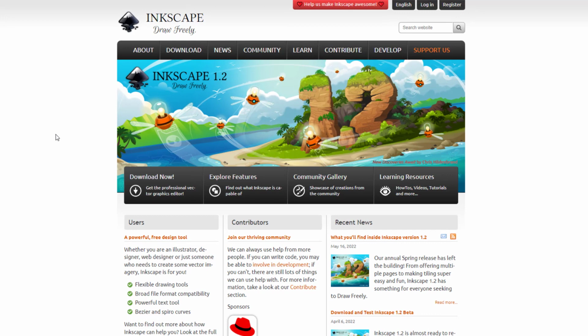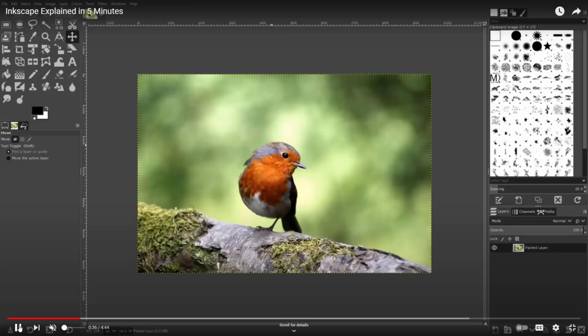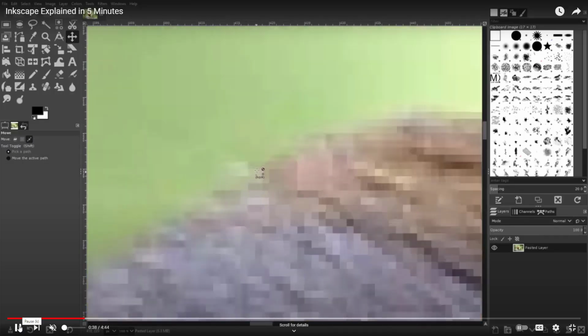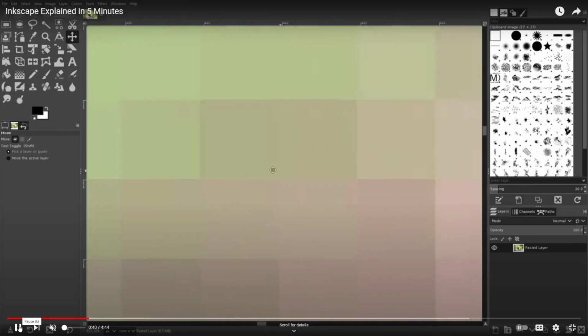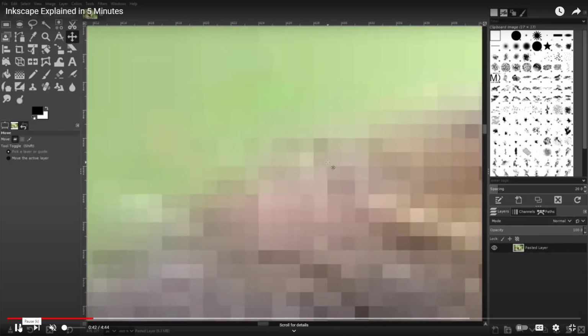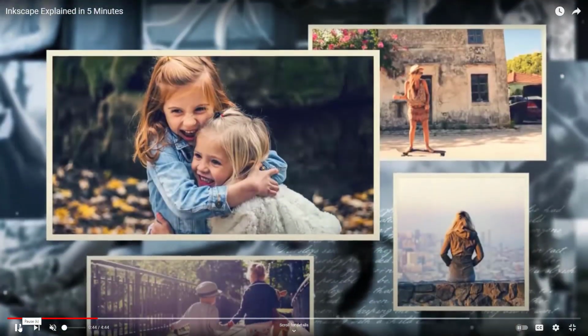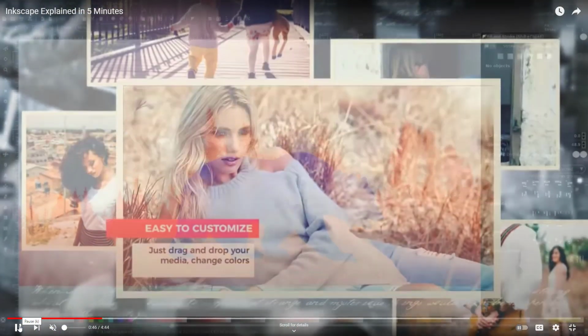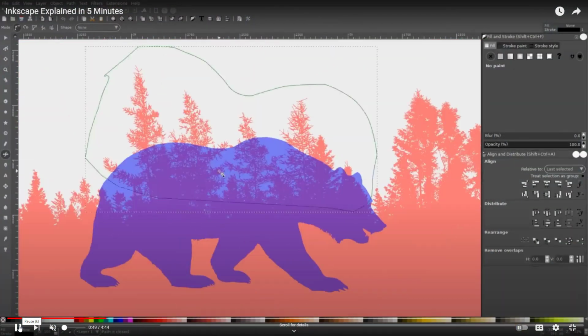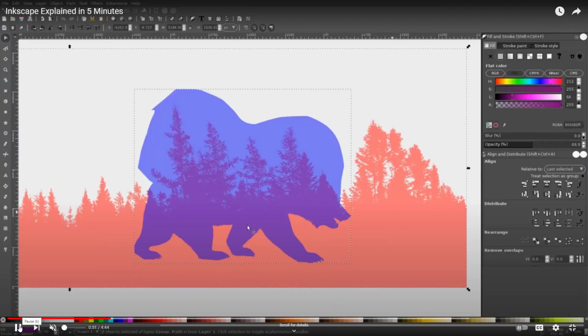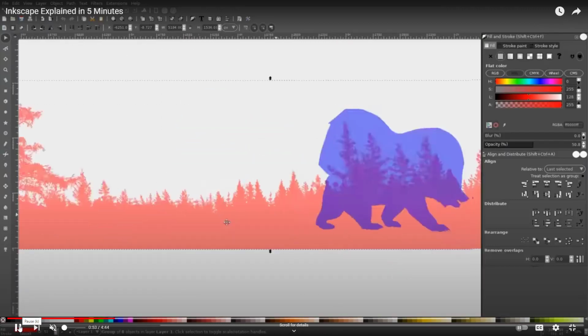Number 2 on the list is Inkscape, staying in tune with the Adobe series. We just did the Photoshop equivalent, and this is now the Adobe Illustrator equivalent. So this also is completely free, and you can just simply go to inkscape.org. Inkscape is great for vector designs, and you're quite often seeing this being used in the overlays in your video tracks, because vector just comes out crisp, and it doesn't matter what resolution your video is. If you're using vector, it stays sharp. So Inkscape is a go-to place if you want to create vectors.